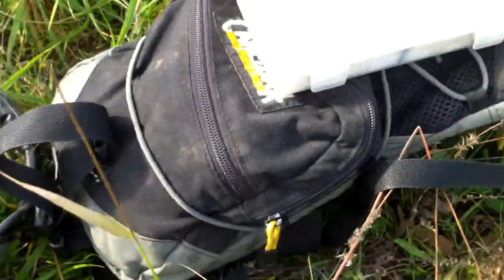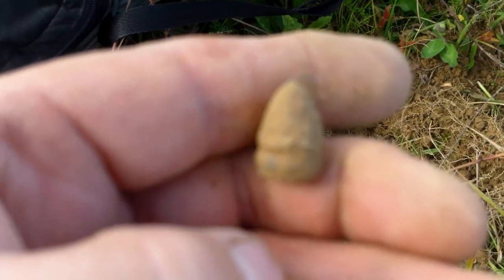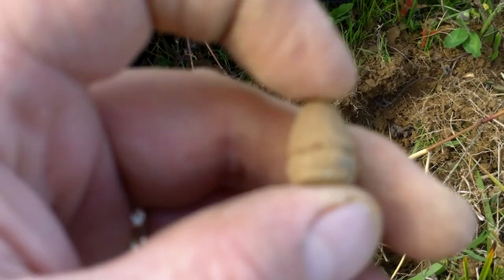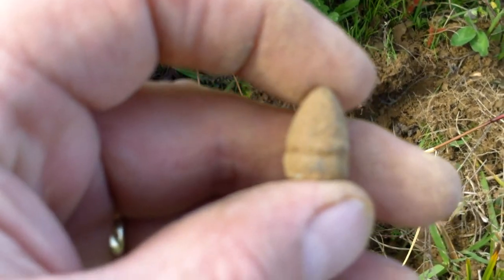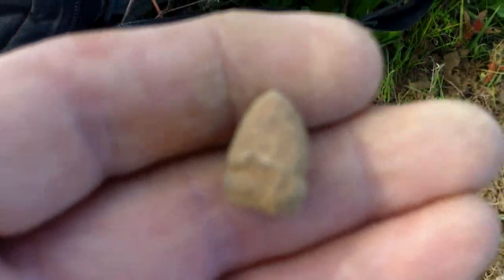But I got my first signal this morning. Kind of a high-end iron hit, but I got me a beautiful little Colt pistol bolt. Couldn't be happier to start the day off. It's in the area on the edge of the power line cut, so there's a lot of trash in it, but I thought I'd hit it anyway. Haven't been up this side of the field, close to the road. Got me a nice little Colt bolt. I love the pistol shot, so it makes me a happy camper.